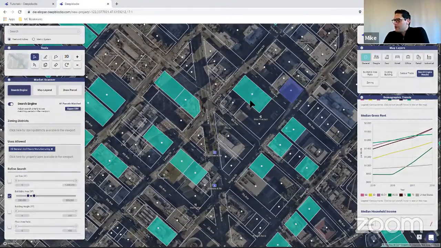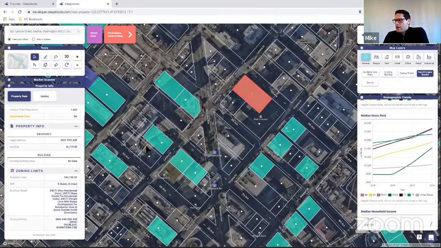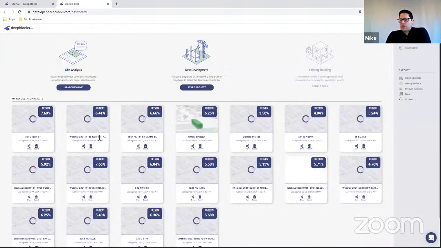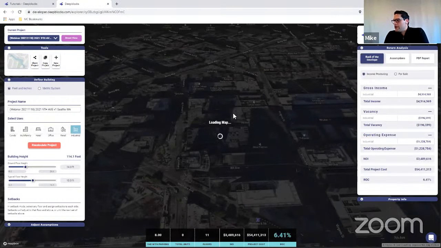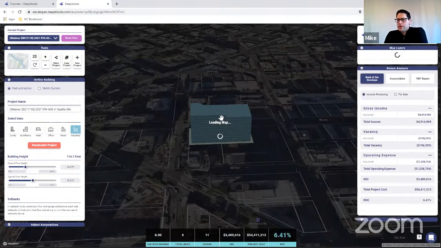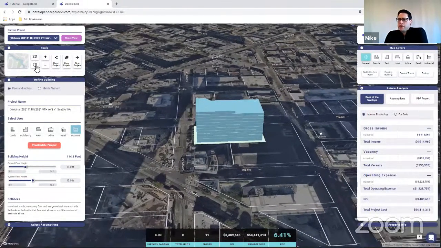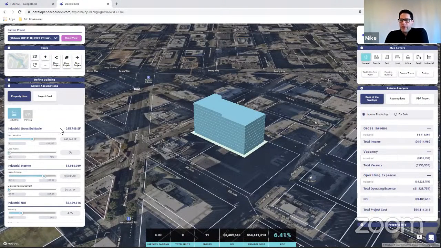There's another good parcel we're looking at, and this is sitting on Lenora Street. Again, right in that hotbed, that pocket of interest. So I actually did develop this one earlier today. I'll show you quickly, and that is right here. We have another nice industrial play here in the middle of Seattle, Washington. We're looking at a 6.41% return on cost. Just to give you a little idea, this was a parking lot that I had found in this part of Seattle, Washington. So again, another possible development play for industrial.